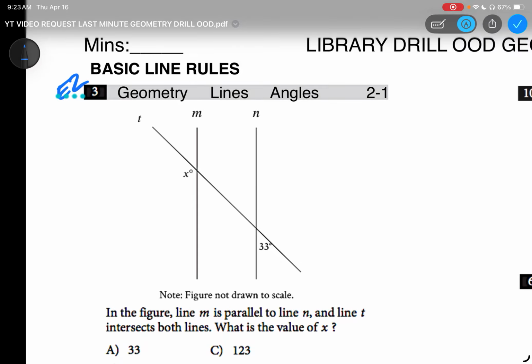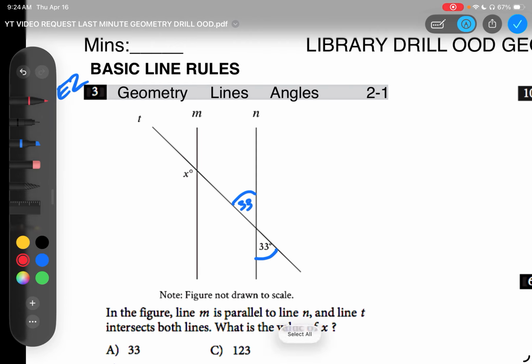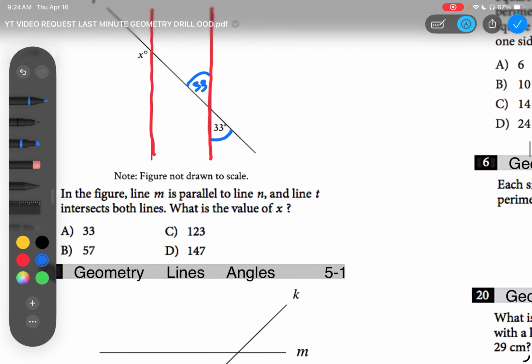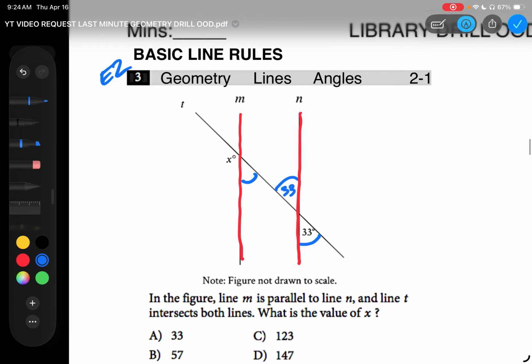All right. I'm going to go with the basics. I see the image first. I don't care about the question right now. I do know vertical angles. You guys remember what vertical angles are? That's 33. So this must be 33. Now, the two lines that are shown to me, lines M and N, I'm going to predict that these are parallel lines. And if they are parallel lines, then the 33 and 33 are going to repeat here and here again. So both of these would be 33. If those two lines are parallel, more than likely they are.